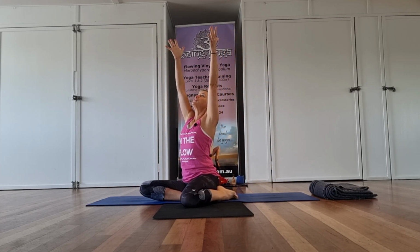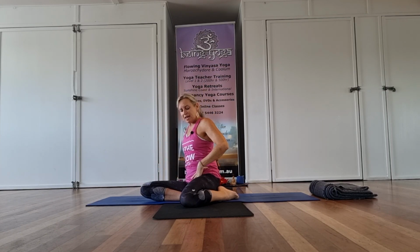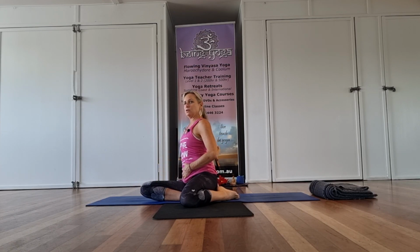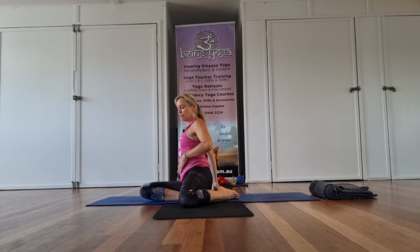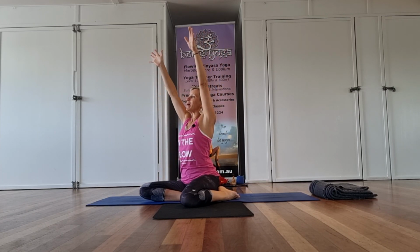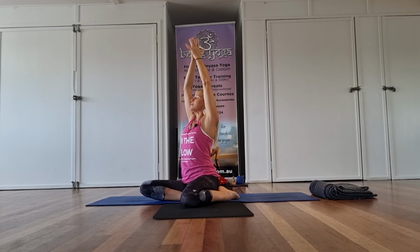You could even raise the hips a little. Inhale to take the arms up and begin twisting yourself again, twisting yourself around to the left and actually let that right hip lift up a little so that you can twist from the belly and again feel that the belly and the legs are connected. Inhale back up through center, palms touch overhead and exhaling, twisting over to the other side. Inhale smoothly back up through center.